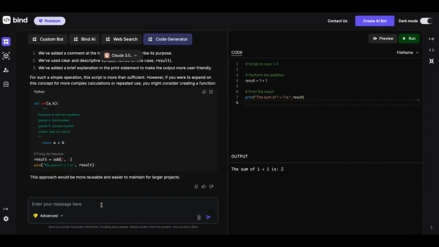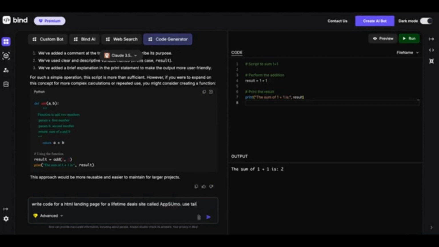In the code generator, you can also generate web pages. So for an example, write code for a HTML landing page for a lifetime deal site called appsumo.